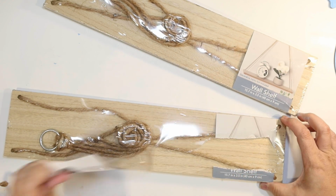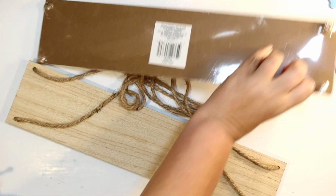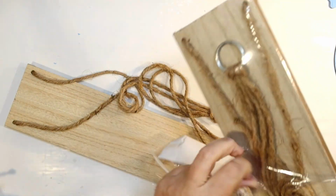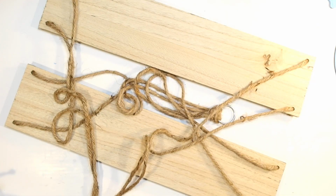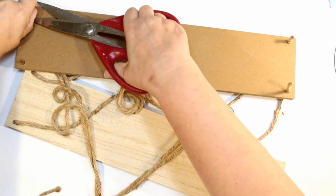So I'm going to use another set of these hanging shelves from the Dollar Tree. I think I went through all of these. I'm going to have to get more when I see them again because I love them. They're so easy to work with. So again, I'm just cutting off all of the ropes.